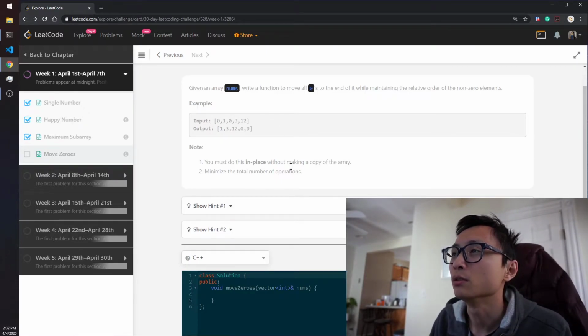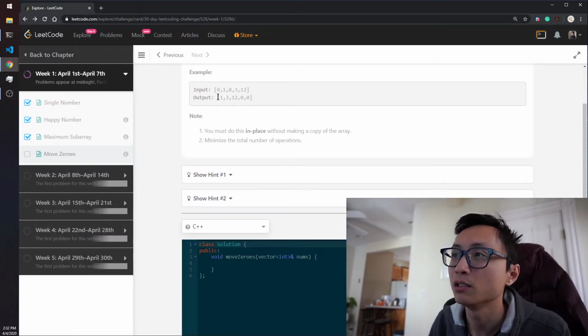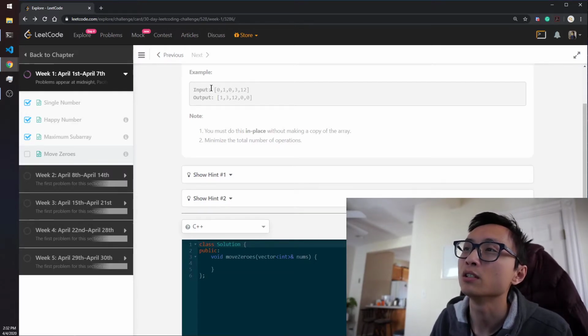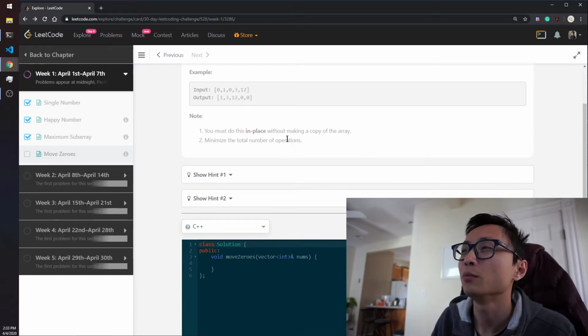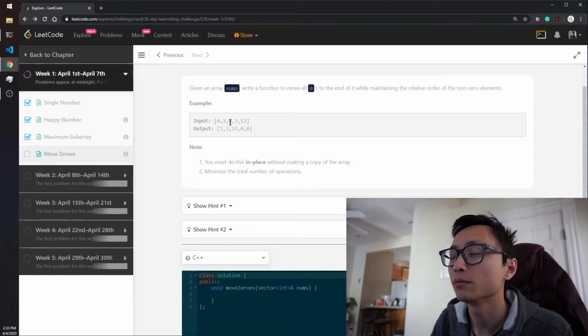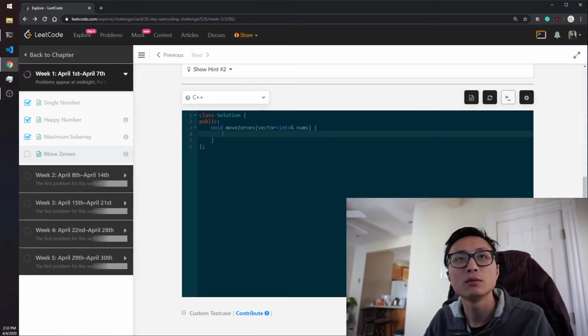So that's the minimum number of swaps that we need to do to solve this problem, which is equal to the number of non-zero integers in the array. So the time complexity is O(n), because we scan through the whole thing just once, and the space complexity is constant. We'll have only 2 pointers. The number of operations is equal to the number of non-zero elements in this array. So that's the analysis. Let's code this thing up.